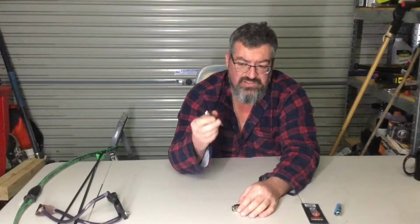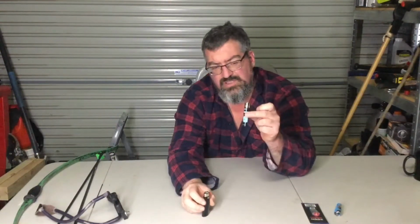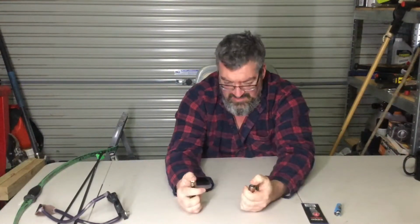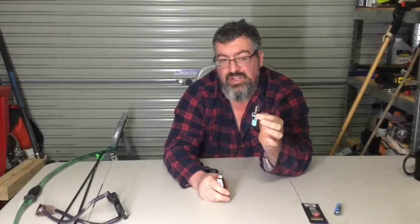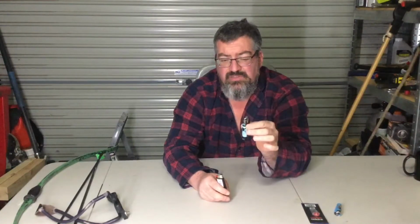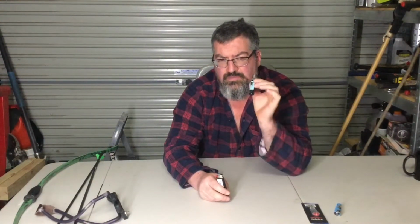So if this is a fixed unit and you can't pull it apart, that's what you got. That's all you got. If you can pull this apart, clean everything before you attempt to strike it, and get this drier beforehand, as far as I'm concerned, that's not cheating at all. That's a benefit to this type of lighter. So I'm going to give that a shot.